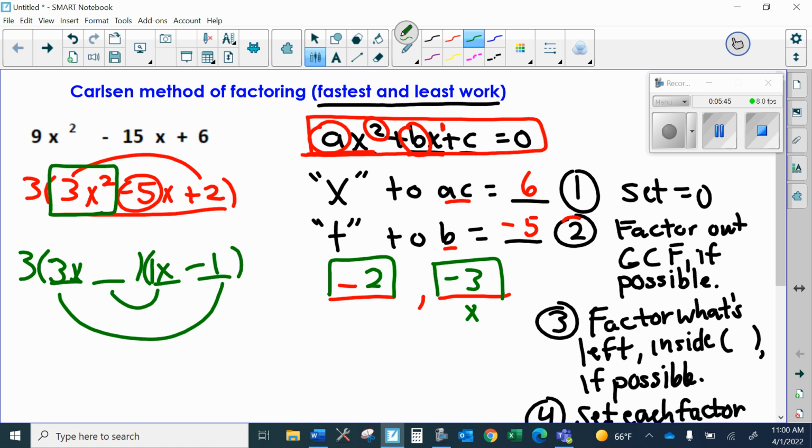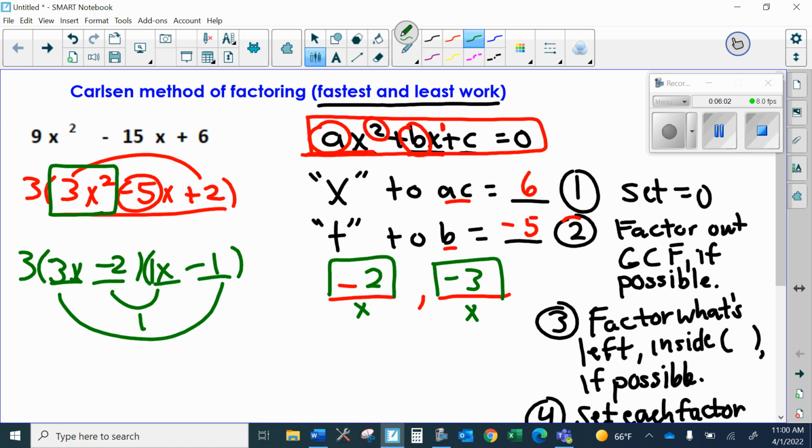I just did that one. So that means 1 times what gives me negative 2? Negative 2. Now I've taken care of that one. If you need to put an X underneath each one after you've taken care of it, go ahead and do it, whatever it takes. Okay, this is your answer right there. You can't get any quicker than that.